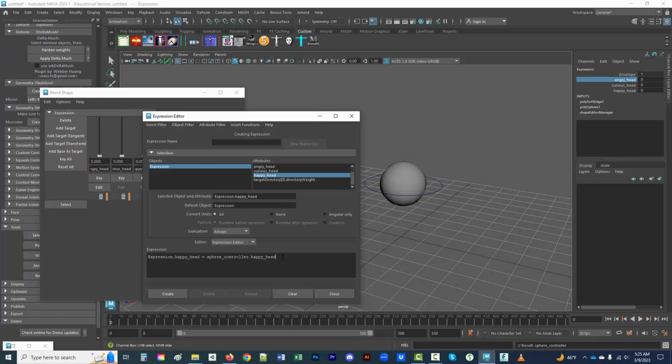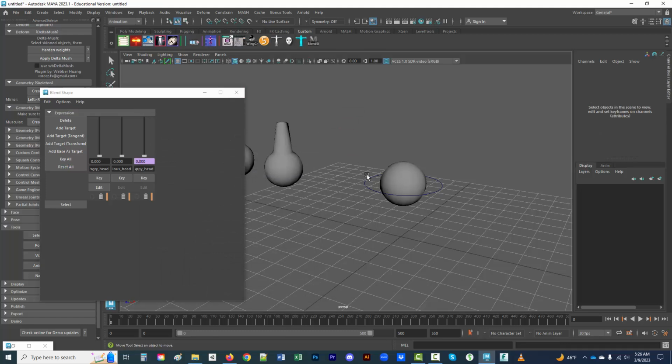But remember, the value for a blend shape is 0 to 1, and the value I gave for the added attribute was 1 through 10. So in this case I want to put a qualifier which is divided by 10. Now if you make your value of your added attribute 0 to 1, then you've got a 1-to-1 track and you don't need to put in this little division sign. But I wanted the animator to at least have a little more room to choose how much they wanted to go between 0 and 10 and 0 and 1. It's a little more wiggle room for the animator.